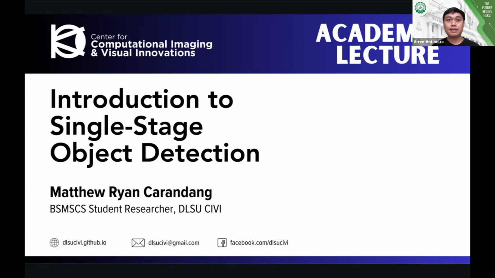And let me introduce to you the speaker. Your speaker for this lecture would be Matthew Ryan Karandang. We call him Ryan in the lab. He is an undergraduate student at DLSU University, pursuing a degree in computer science as part of the honors program or the BSMSCS program. Currently, he is conducting his thesis research on single-stage object detection, specifically developing a module to enhance a model's performance for vehicle detection. So I'm now giving the floor to Ryan. Ryan, you may start your presentation.